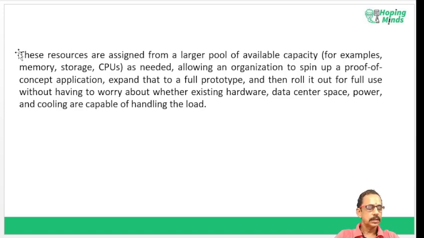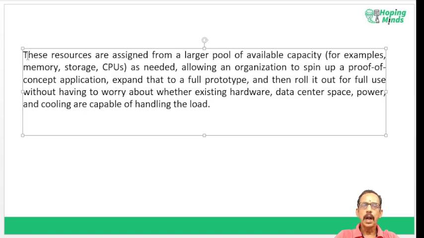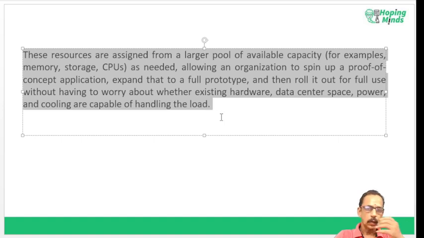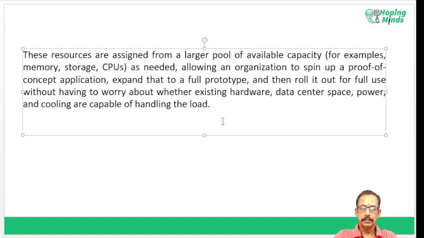These resources are assigned from a large pool of available capacity. A data center in the cloud is not like having 2 or 3 servers there, a fixed storage there, servers with fixed CPUs there. No, it's a large pool of available capacity, allowing an organization to spin up a proof of concept application, expand that as a full prototype, and then roll it out to full use without having to worry about existing hardware.